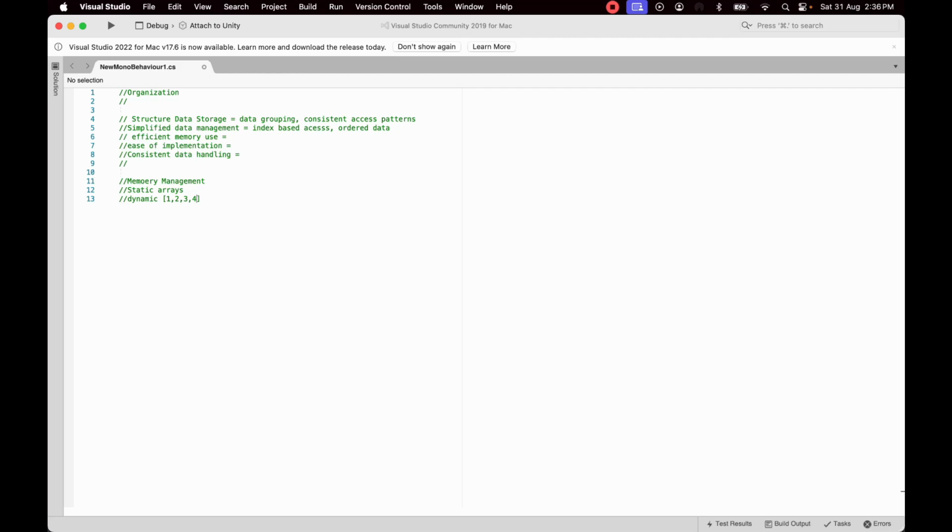The definition and the structure of one-dimensional arrays are very simple. A one-dimensional array is a linear structure, meaning it is a single row, right, or a single column of elements, or list of elements, where each element is indexed by a single integer value. For example, an array of integers like this can be represented as 1, 2, 3, 4, where each number is an element in the array.